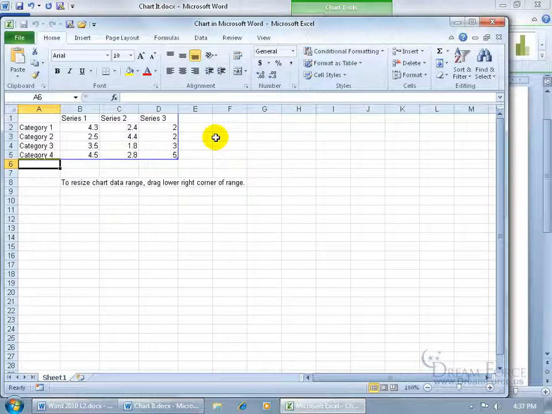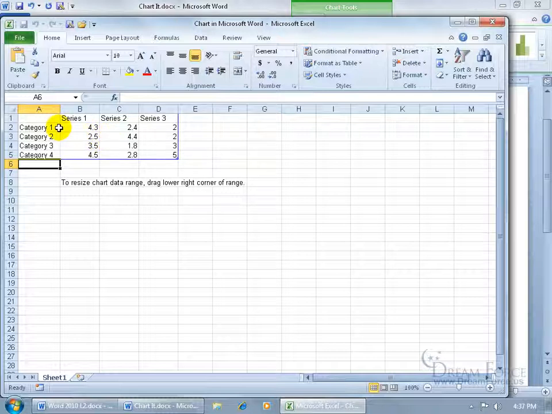It inserts the chart, but it's going to be based upon, in the Excel program here, the data contained on that spreadsheet. So if you don't know anything about Excel, I recommend that you watch my Excel training videos, and more especially on charts, because I go over charts way more in depth in my Excel training videos than I will here in Word. But they do integrate. So that's why we've got the Excel program, because the data contained therein is what the chart is based upon.